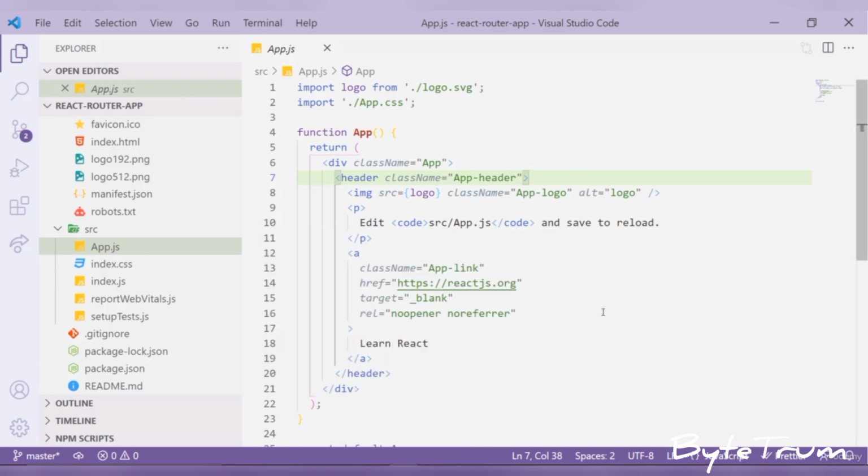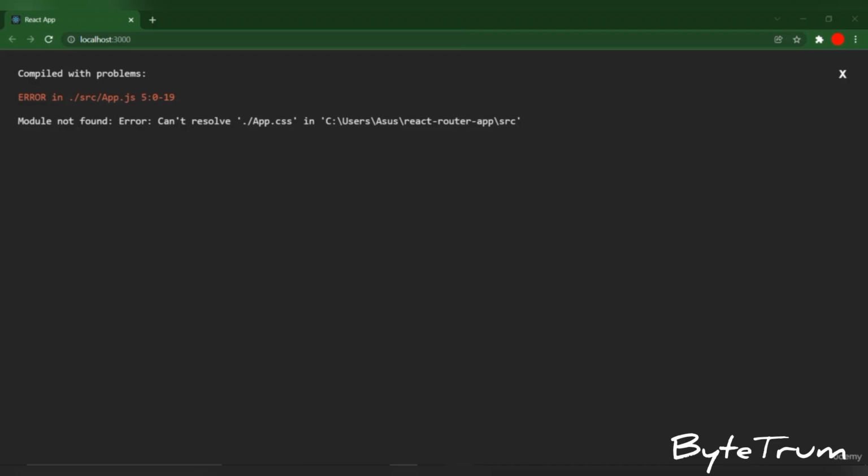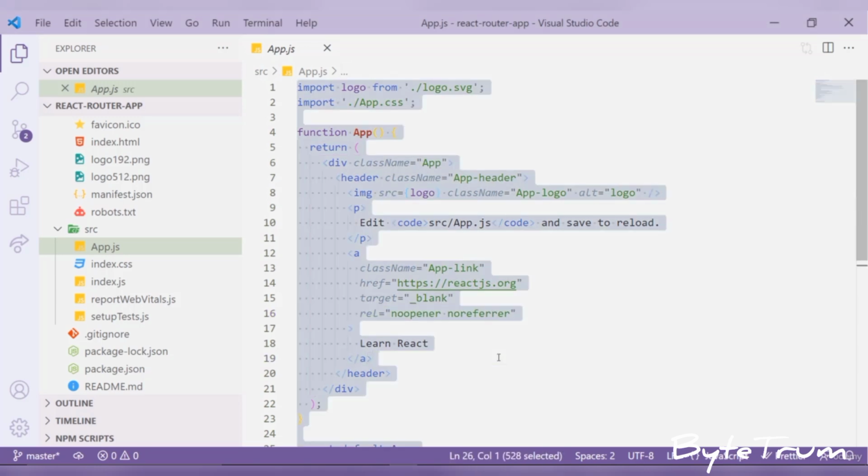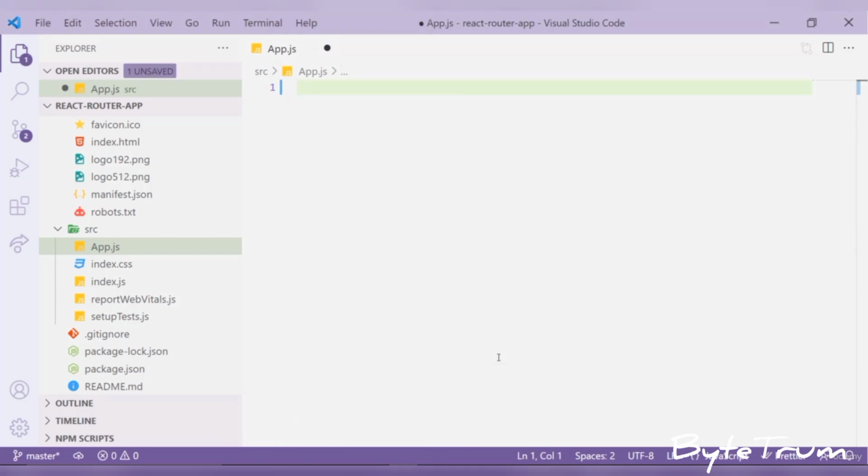So let me just close this, and if I just move into my browser, we'll be having the similar error over here only. Now let's just get back and let's get rid of all that is in here. So let's just remove them and now hit save. All right, so now let's create a hello world component as a starting ritual of any programming project. So we'll be importing React from React. So import React from React.